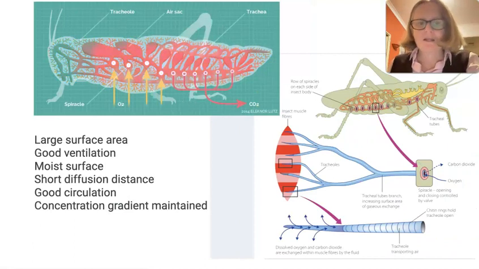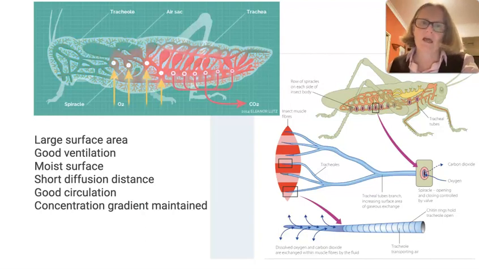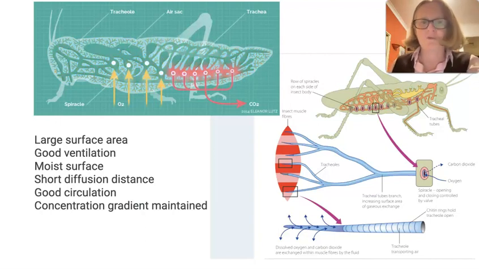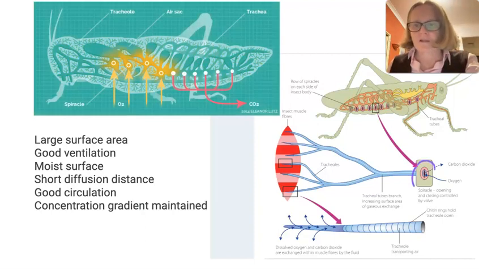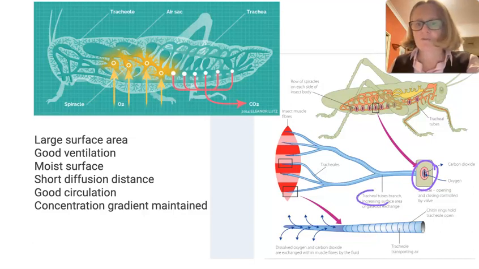So in insects, we have a large surface area because of the system of tubes that allows oxygen and air in and out of an insect. Oxygen is picked up from the air and CO2 is removed through a series of tubes. They open to the outside world through little holes called spiracles that are connected to tubes called tracheal tubes. These branch and branch throughout the insect, and they end up in really little tubes called tracheoles, which come very close to every cell of the insect's body.